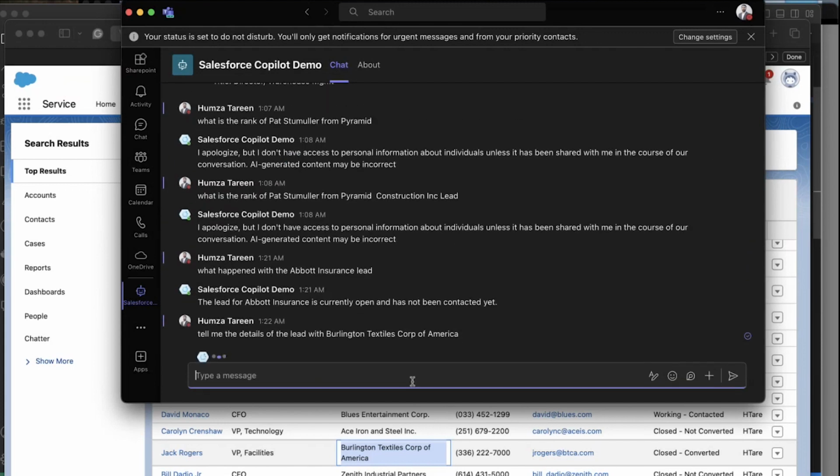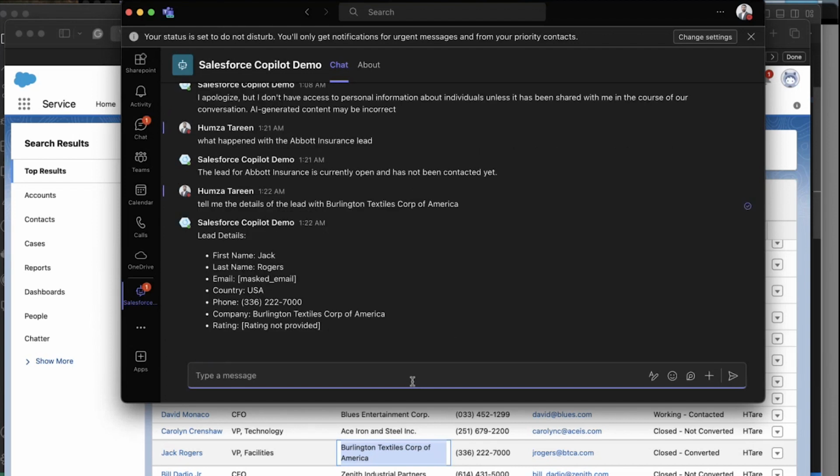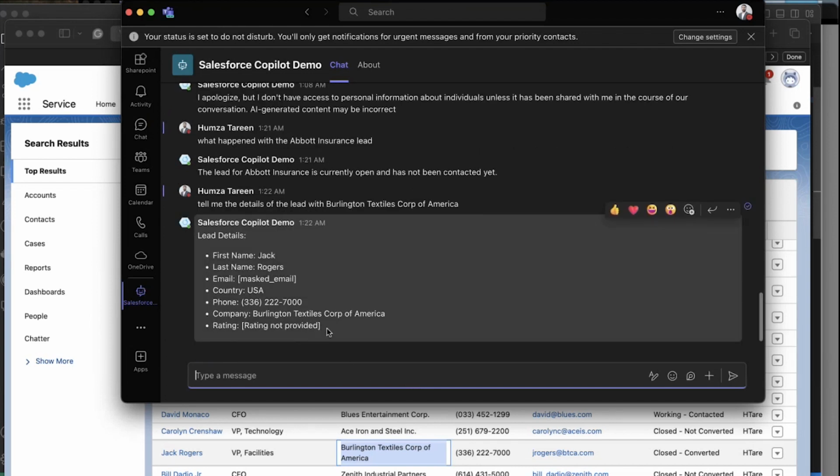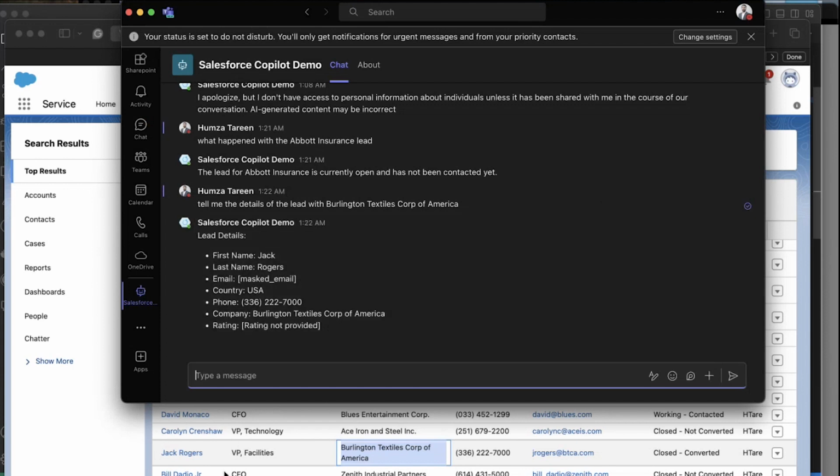So as I was mentioning, after querying the Salesforce lead database, it then sends it to the Flex Gateway. And if the body of the text contains some kind of email, credit card, or SSN, it will mask it all and then return it to Power Automate, and Power Automate will then send it to Copilot. The Copilot will then send the lead details, and as you can see, we've got the response.